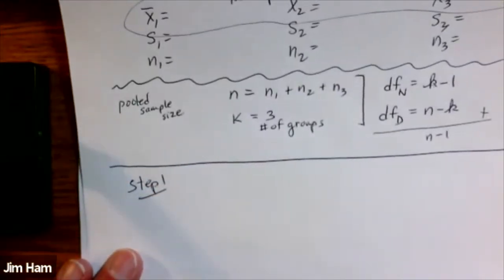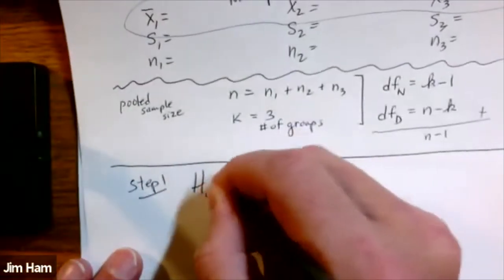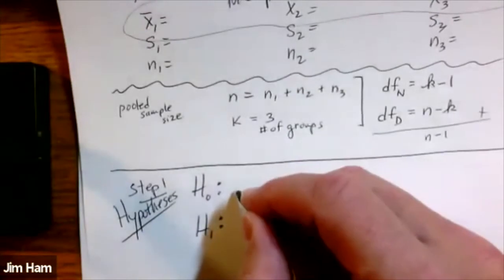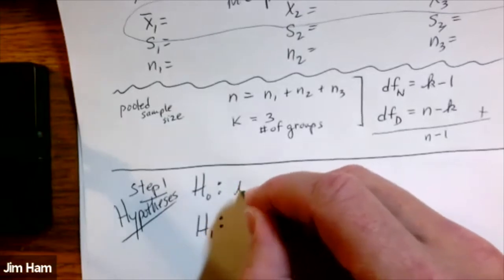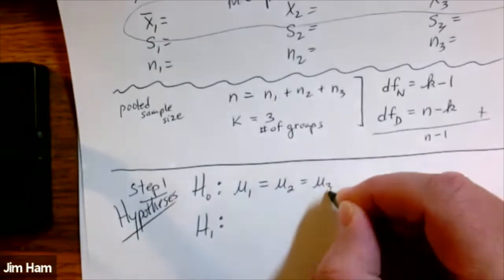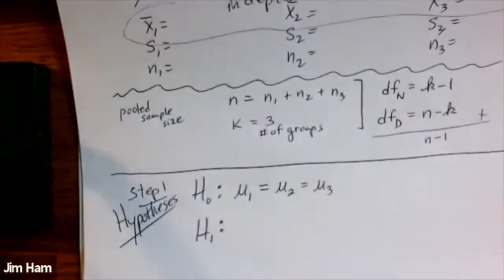All right, let's go to step 1 now, and let's go through the 5 steps of a hypothesis test, so you can see how this test is going to be different than tests that we've done in the past. The null hypothesis, okay. There was a test in the previous section, test for homogeneity of proportions. We use that if we have only 2 categories of the dependent variable. In this one, the hypotheses are going to be set up in a similar way to that one. Our null hypothesis is always a statement that there's no difference. And since we're comparing means, we're going to say that no difference means that all of these means are exactly the same. These are population means.